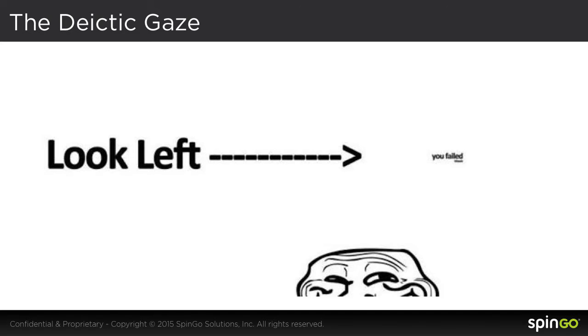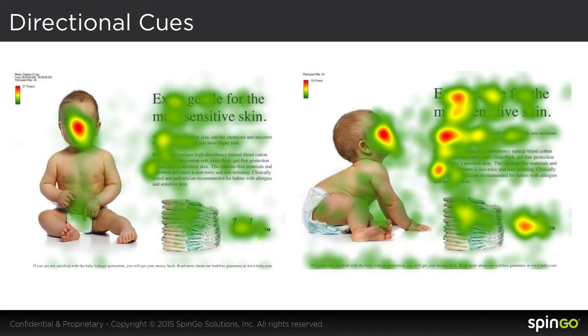So when you think about the psychology of a landing page and directional cues, this is a great example here. There was a study performed by Usable World that used an image of a baby and his gaze to see whether or not this would impact where a visitor would look on arriving on the page. About 106 people did this study. The first picture is a heat map of the page where the baby is looking straight ahead, and the red spots show how much time visitors spent on a particular spot.